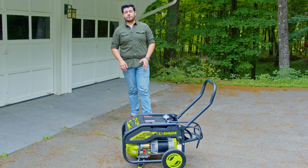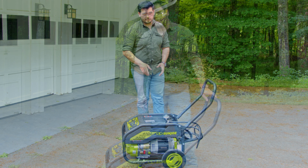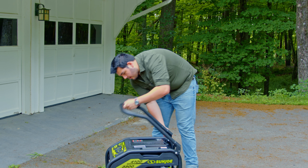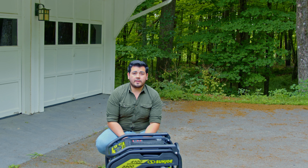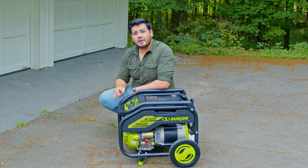Before storing your generator after use, make sure you let it cool down for about 20 to 30 minutes and roll it to whatever location you want to store it in. Pull the pin on the handle here, fold it down, and now it's ready to be put away. So now that you know how this generator works, when the power's gone, you'll know how to power Joe on.